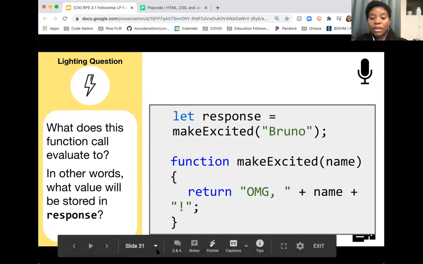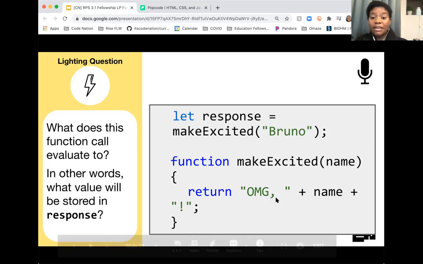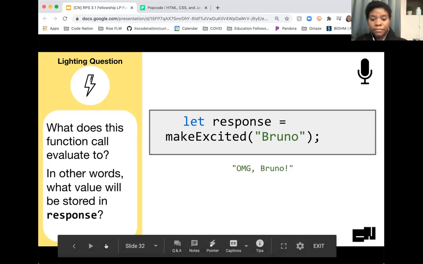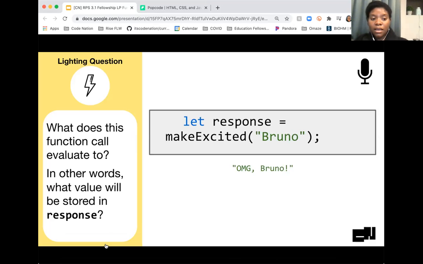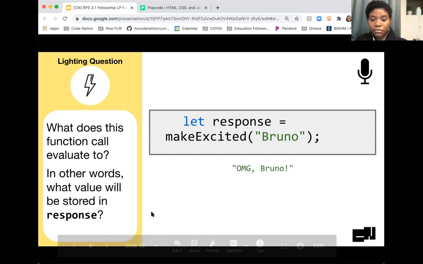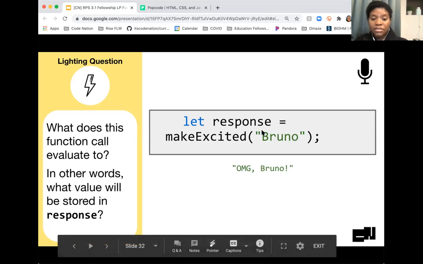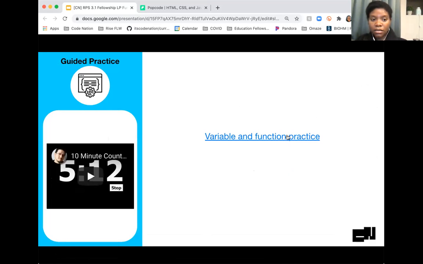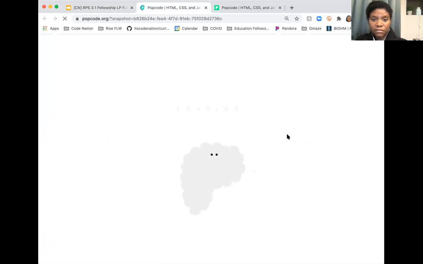Okay, so we have this function makeExcited with the parameter name. It's returning "OMG" plus the name parameter plus exclamation point. And what does this function call evaluate to? Let response equal makeExcited Bruno. And so the value here is Bruno. Okay, let's try this guided practice.